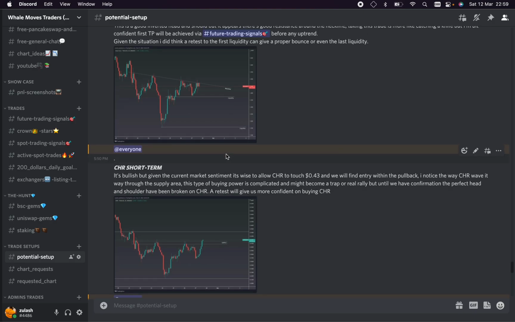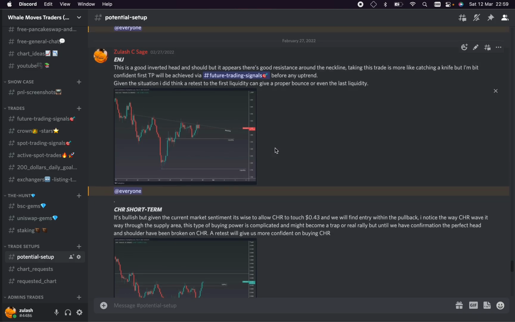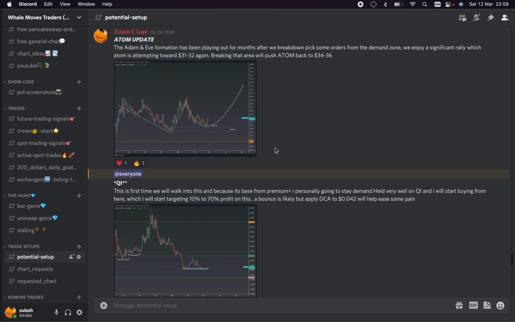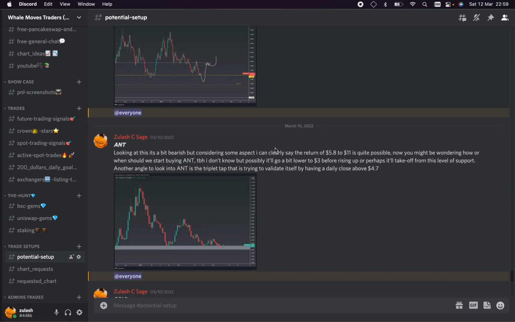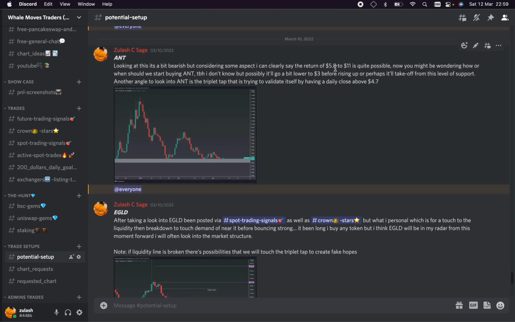So like I said earlier, these ideas are actually good when you are patient. If you are in haste, I don't think this is something good for you. So that's how the potential setup really works. It's always based on patience. When it comes to our entry, we buy. When it fails to come to our entry, we won't buy. Now, if you take the example of what happened at ANT, it's just a buying signal.